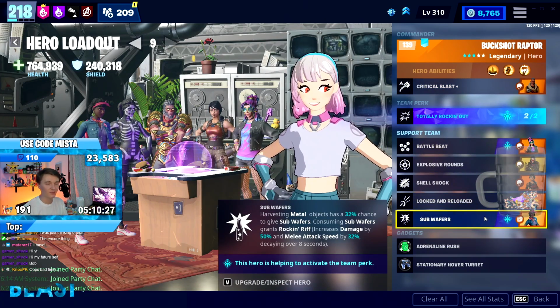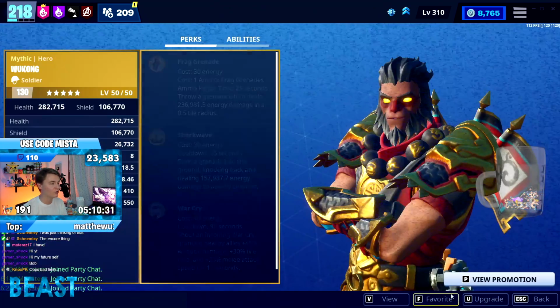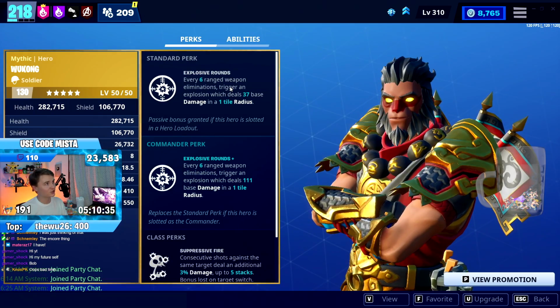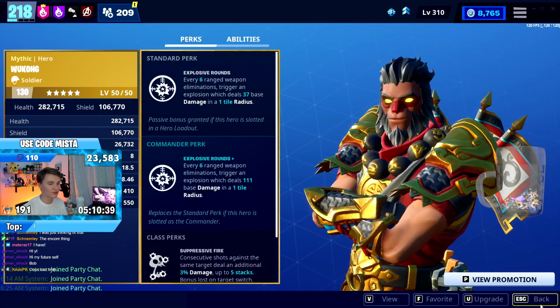We got Wafers. I'm not running Fumble this time because I kind of wanted to squeeze in explosive rounds. I've been on a Wukong kick. I don't know, especially since we're using a shotgun and we're gonna have to reload every 10 shots, but it shoots in pairs of 2, so basically every 5 shots. Extra explosion damage is going to be nice for crowd clearing.